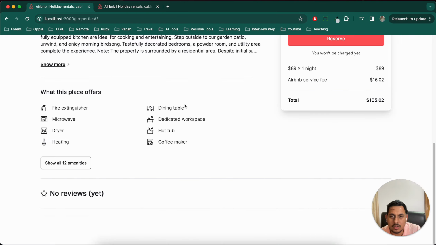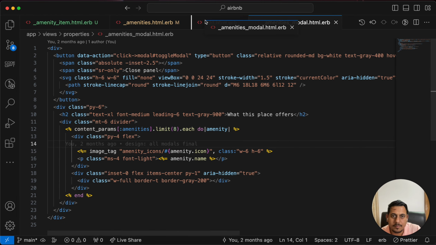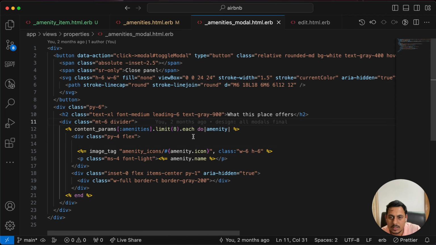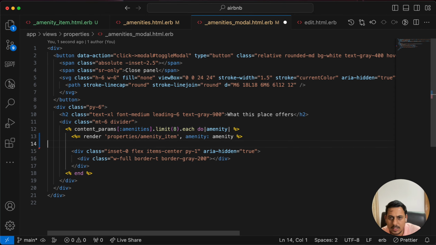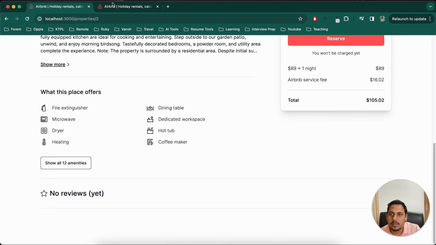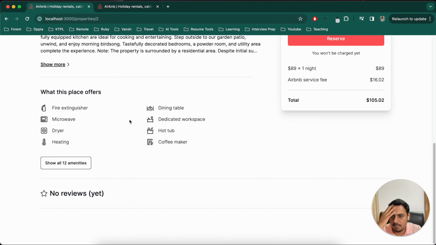So now let's go for the model. Model one is this one. So let's do this same thing here. It won't be the best because we are not using py2 anymore, but let's start and see first. Refresh, show all amenities, and it looks a bit compact.